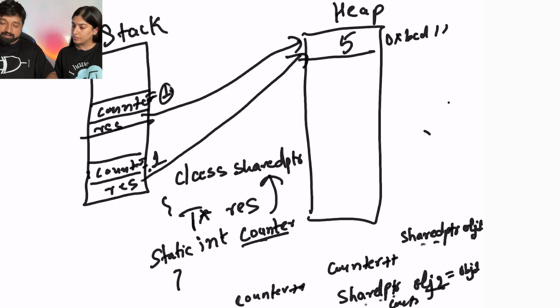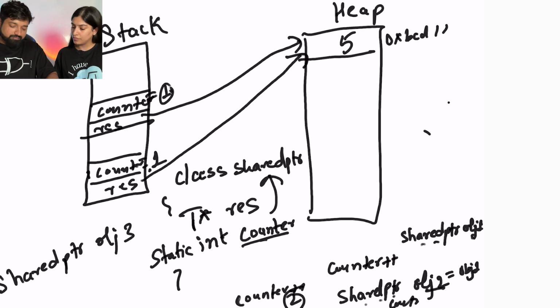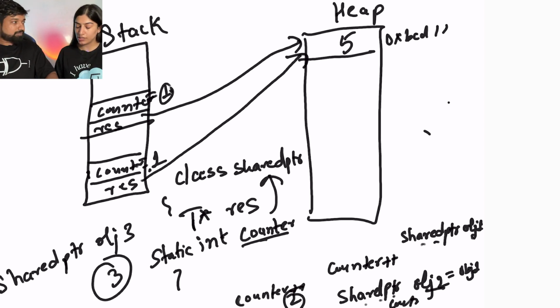Suppose you created shared_ptr object 1, you did counter plus plus and your counter became 1. Suppose you created another object, shared_ptr object 2, and gave it object 1; your algorithm ran fine, it became 2. But what if you created a new shared_ptr object 3, and I want it to point to some new resource, not the same resource? What will happen now? Your counter will become 3, because it is per class. So it is wrong, right? It should be per resource. So how do you think we should implement this?